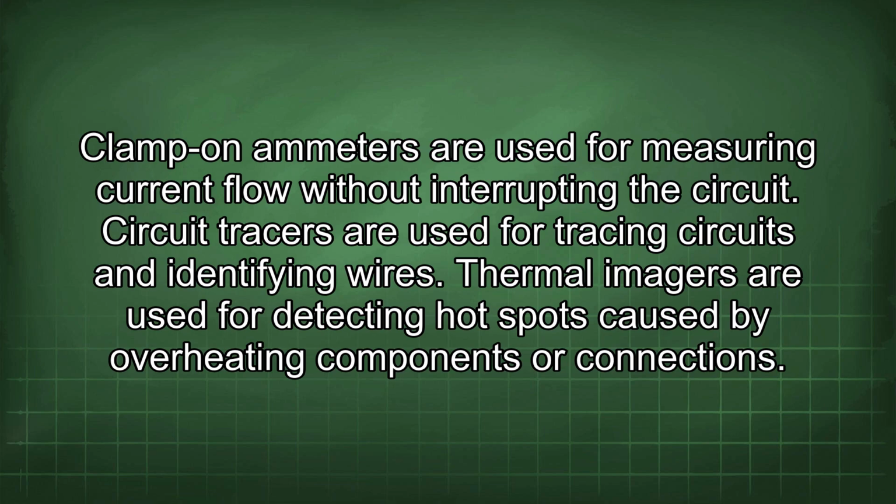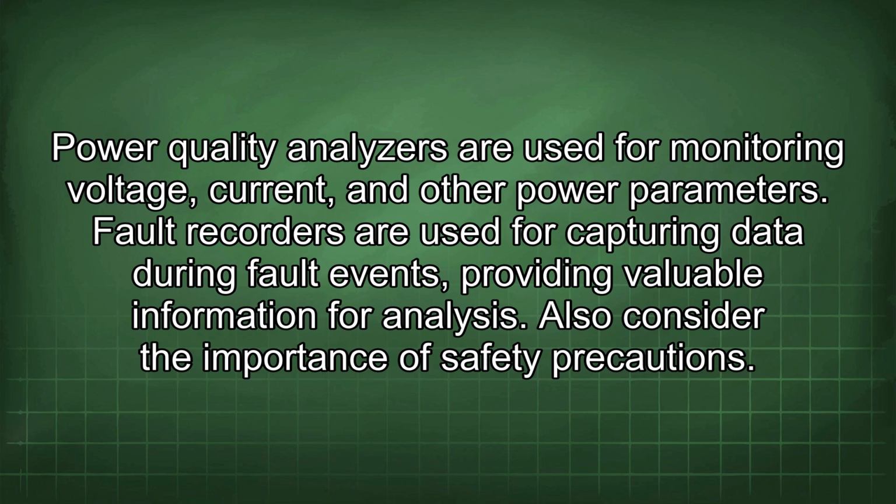Circuit tracers are used for tracing circuits and identifying wires. Thermal imagers are used for detecting hotspots caused by overheating components or connections. Power quality analyzers are used for monitoring voltage, current, and other power parameters. Fault recorders are used for capturing data during fault events, providing valuable information for analysis.